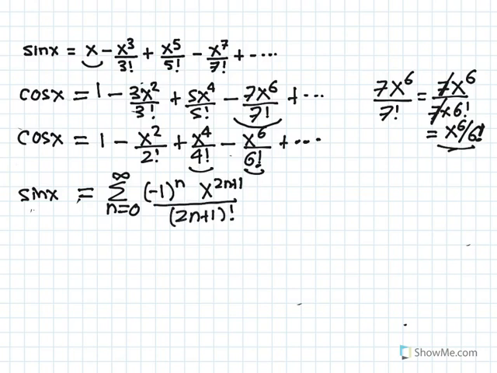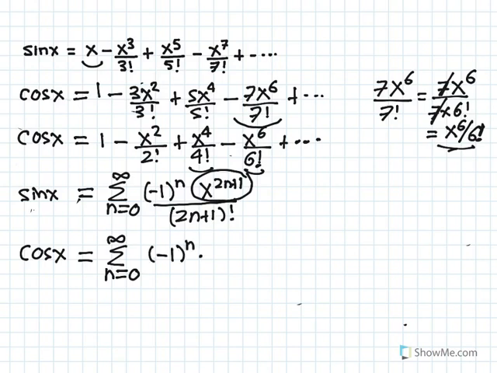The advantage of this method is that we get a formula right off the bat for the Maclaurin series of cosine x. We don't have to guess the pattern because we just differentiate the formula for the Maclaurin series of sine x to get a formula for the Maclaurin series of cosine x. Differentiate the left-hand side, we get cosine x. Differentiate the right-hand side. The only thing that gets differentiated is the variable part, which is x to the power of 2n plus 1. Everything else is a constant, so we just rewrite them.